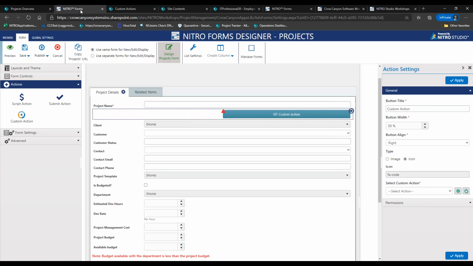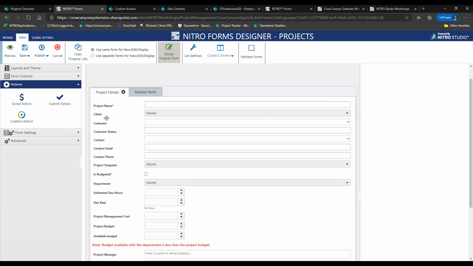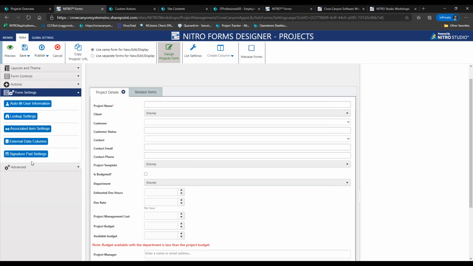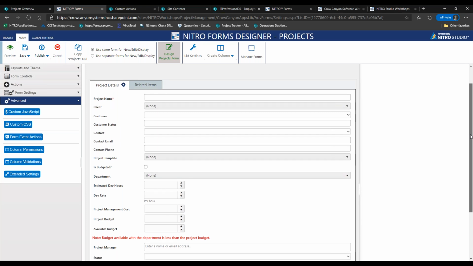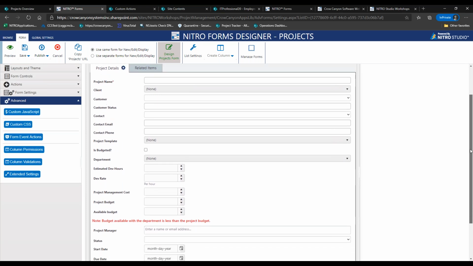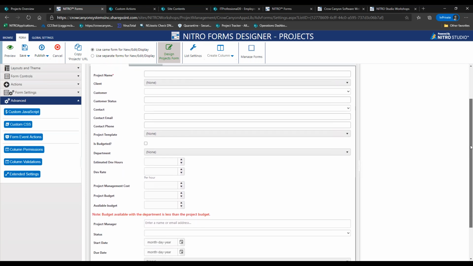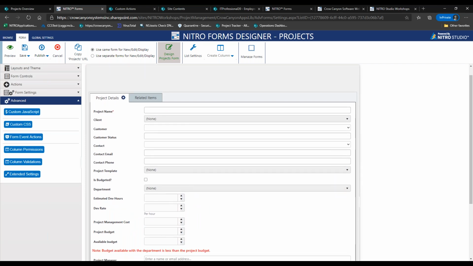All right, good. So certainly happy to field any other questions about external data columns. But I think what I'll do in the interest of time, I'll move over to our form event actions piece, which is where I want to show a few more things that we can do with our form that I think are pretty neat, pretty cool, pretty easy, to be honest with you, that will give you some flexibility and functionality that's really pretty nice.